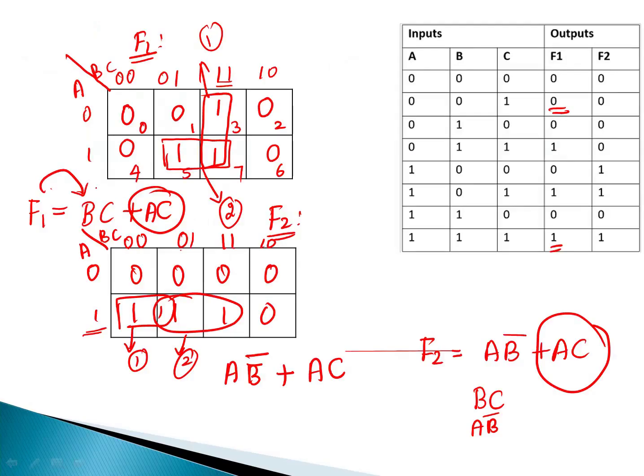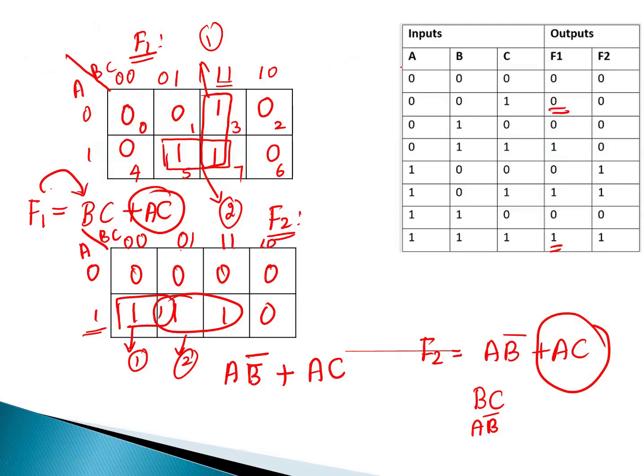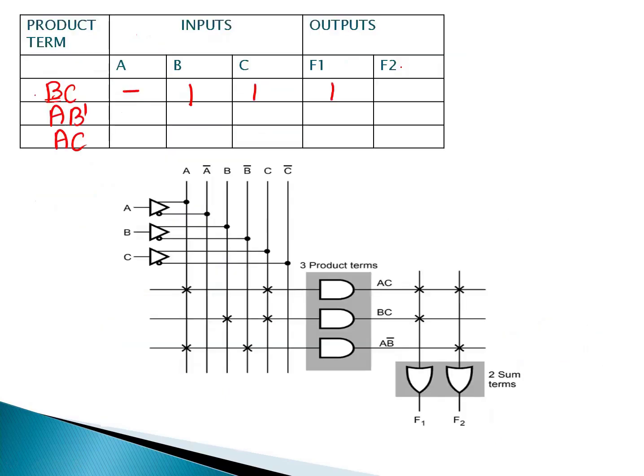Yes, it's included in our F1. So here comes 1. And is this BC included in our F2 part? No. So that means here a hyphen. Okay. So again, the same procedure repeats for the other two product terms. So A B bar. So A is here, so 1. And B is also here. It's nothing but B bar. So here 0. And C is not here, so hyphen.